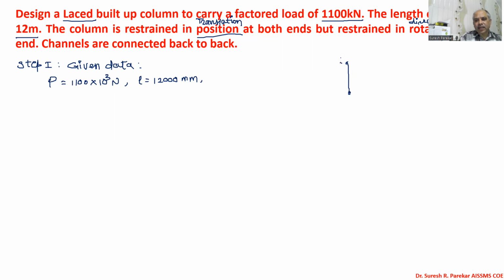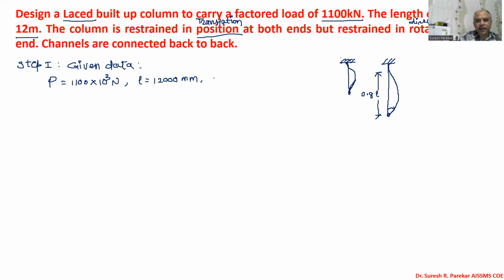but restrained in rotation at one end. So we have restrained over here, and here it is not restrained. So we have like this. Here we have like this. If I draw on a larger scale, one end has slope 0 for some portion, and then here we have slope because rotation is allowed. And here rotation is not allowed. And this length in IS 800 Table 11 is given as 0.8 into L.